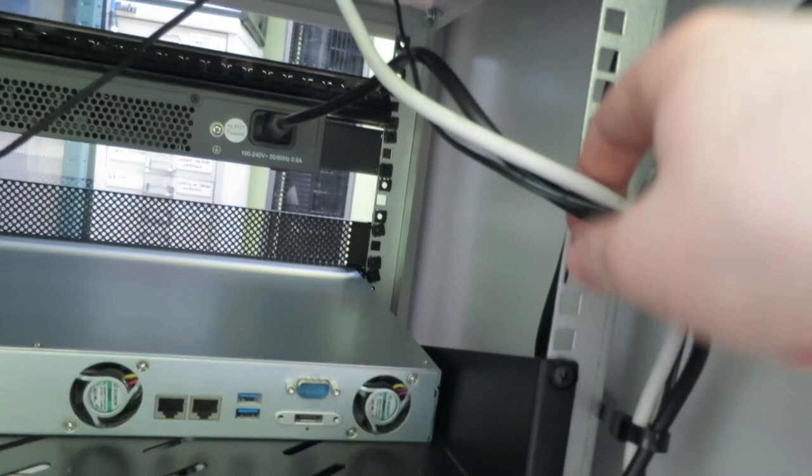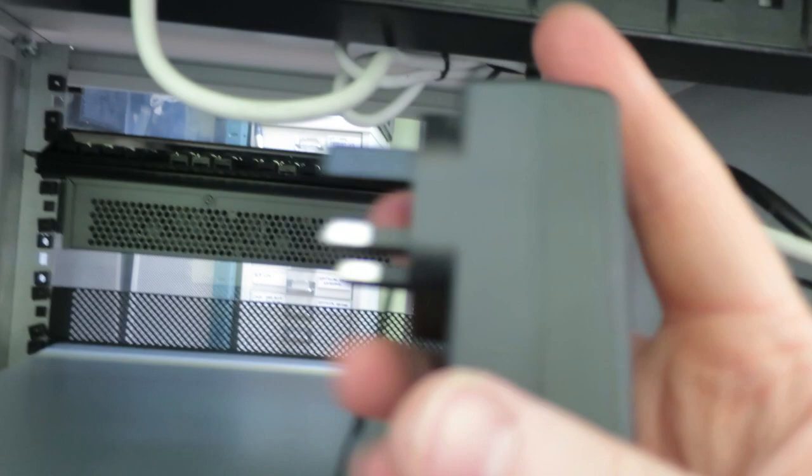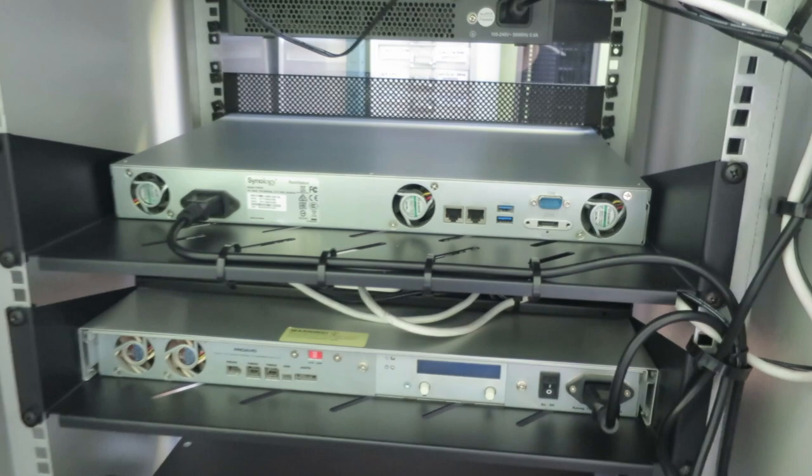Now, one bummer is I shouldn't really be coming across here like this, I should be going round. But you cannot fit a 13 amp plug through this side. Now, you may just think, okay, take the plug off and whip it round. But yeah, that's all well and good. What do I do with the transformer? Now, this is my fault for prepping the rack shelf first and tying all that down, because that cable, I could easily pull the other end through. So that's something that I need to redo, unfortunately.